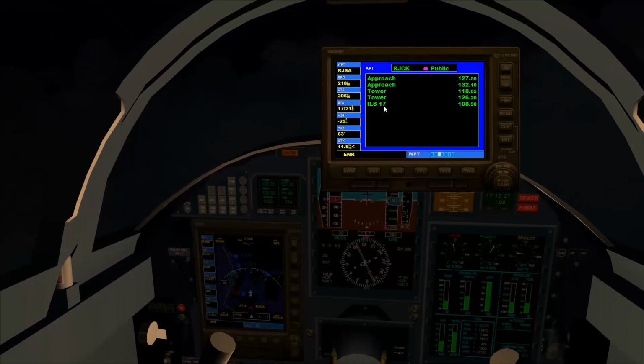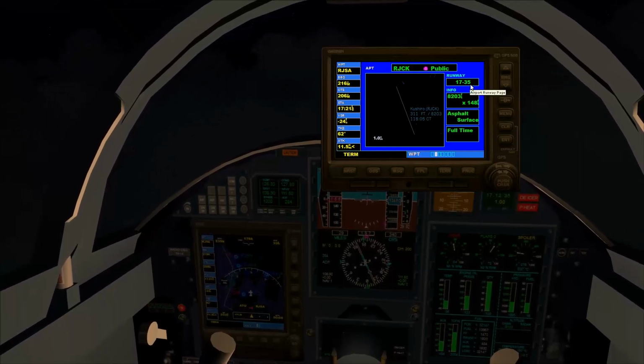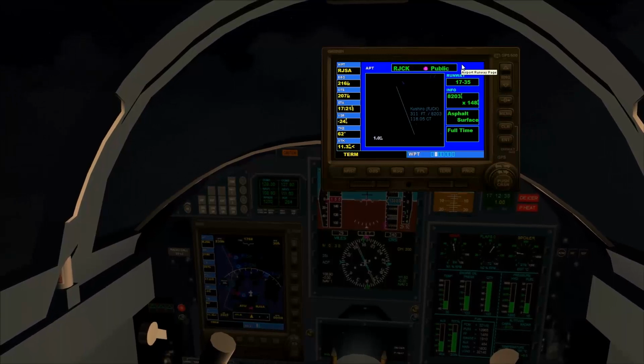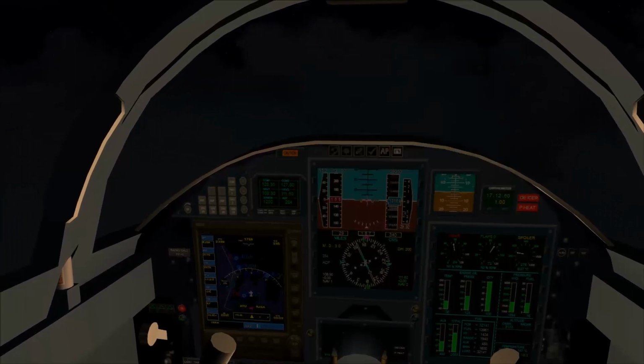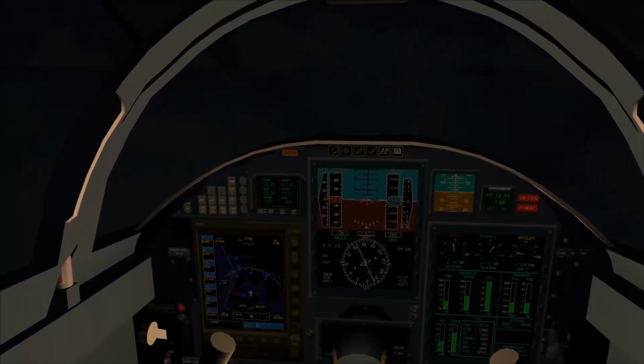ILS 17. I read that as 170 with a 0 on the end. When you look at this, it says 1735. That's not going to be a 17 approach. That's weird. Okay, this is why I don't fly these blind. I usually have a scouter out. I'll be scouting out the next set, that's for sure.